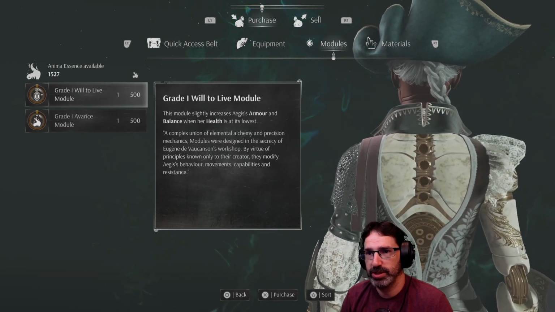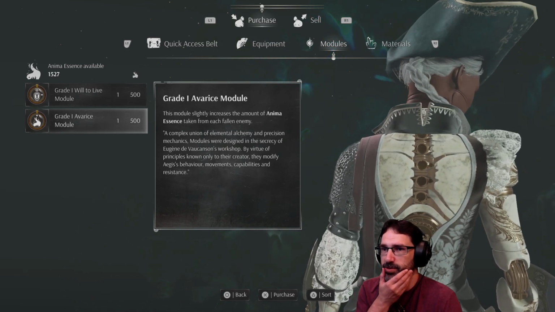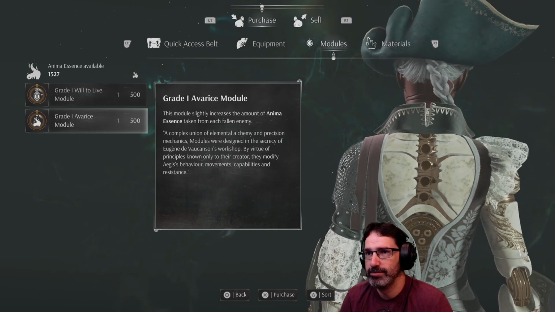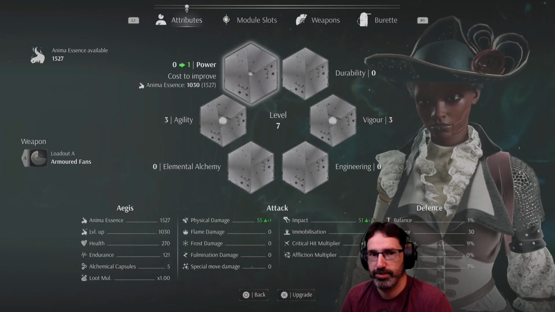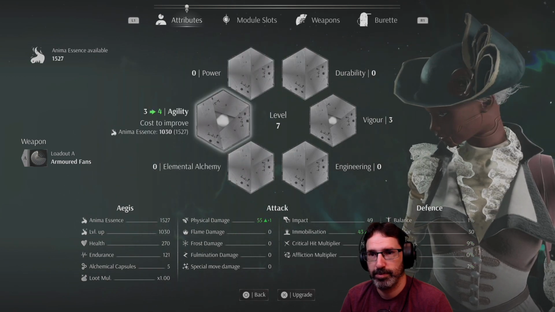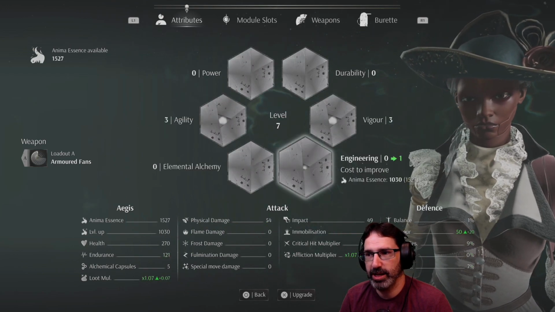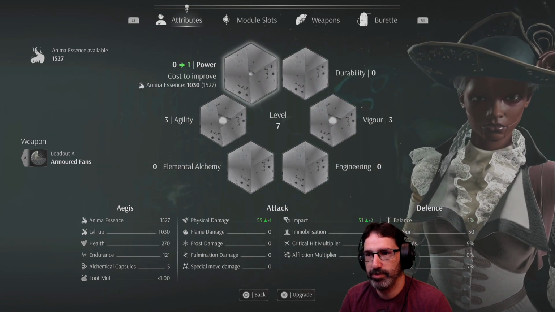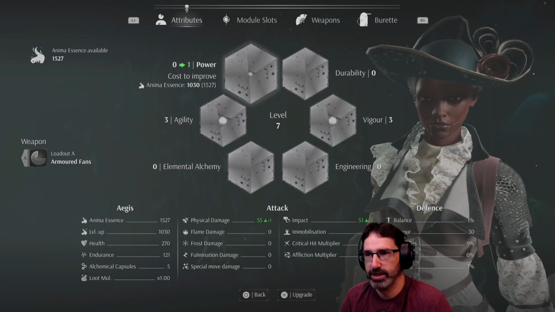These are different modules. This module slightly increases Aegis's armor and balance when her health is at its lowest. This is the one that gives you more essence each time. All right, let's try to upgrade first. Interesting that a, oh no, it doesn't work that way. Okay, so this would give me more damage when I'm using my fans.